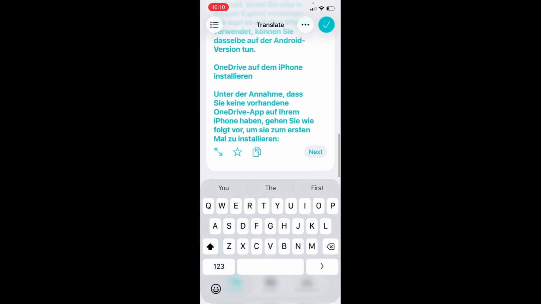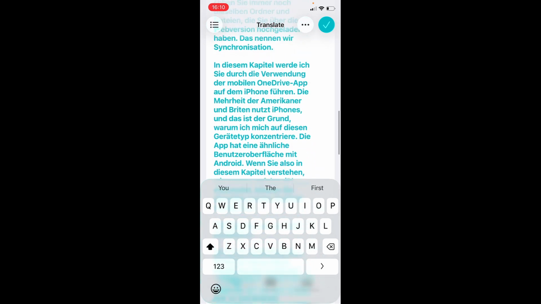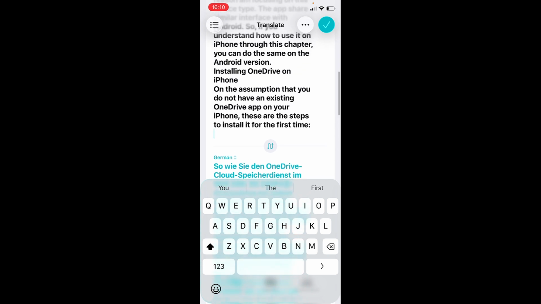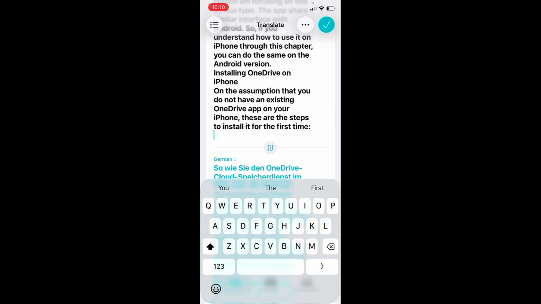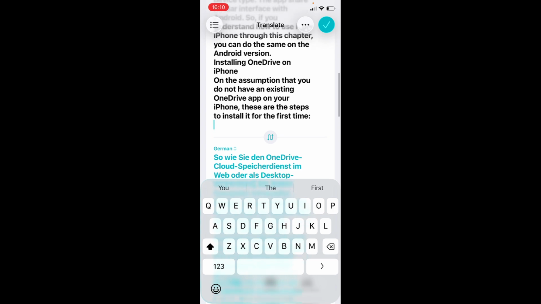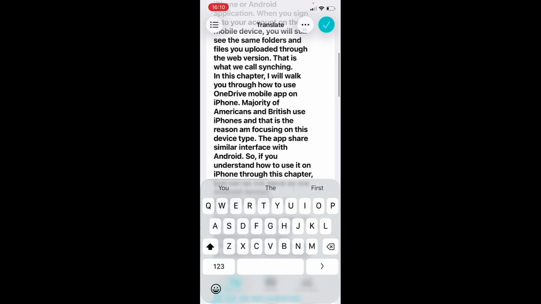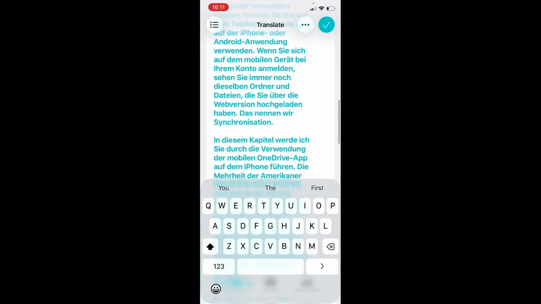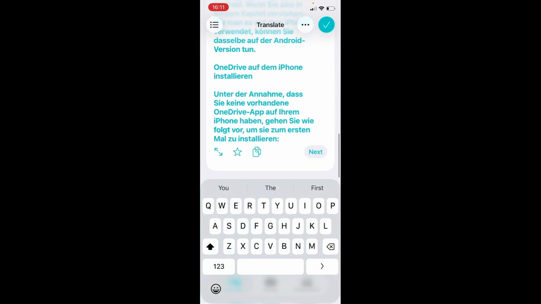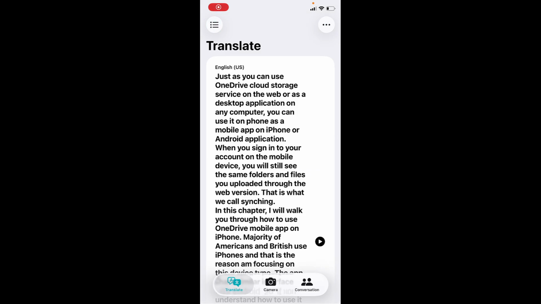So if you want to publish a manuscript or there's anything you want to do that requires a translation from one language to another, you can consider this app. It's good. Then you can copy the translation and paste it somewhere and use it for whatever you want to use it for. I want to highlight some things.